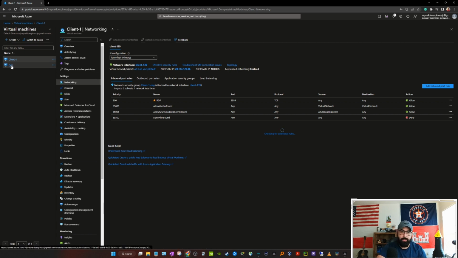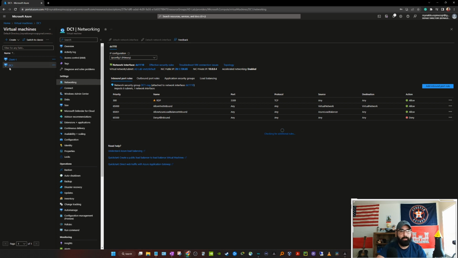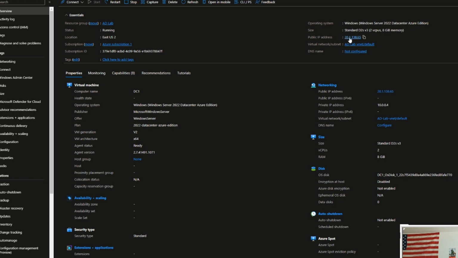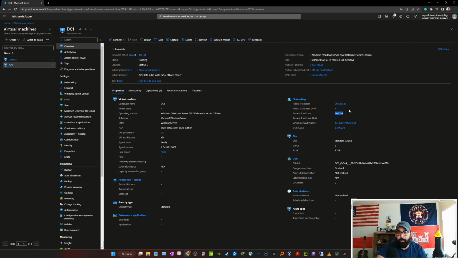First go to DC1 and go to Overview. You should be right here. Now you have your public IP here. If you scroll down to the next section, you should see the private IP address. You want to copy that or take note of it. This plays a role in why we changed the IP settings from dynamic to static. We don't want this IP address to change.